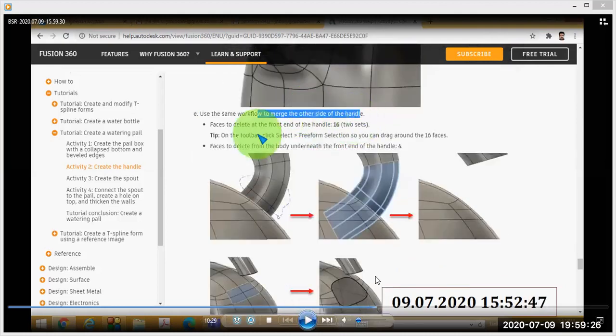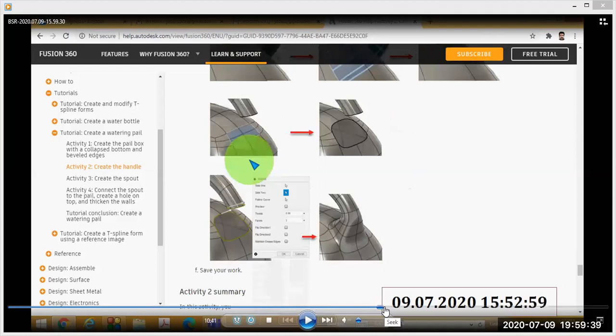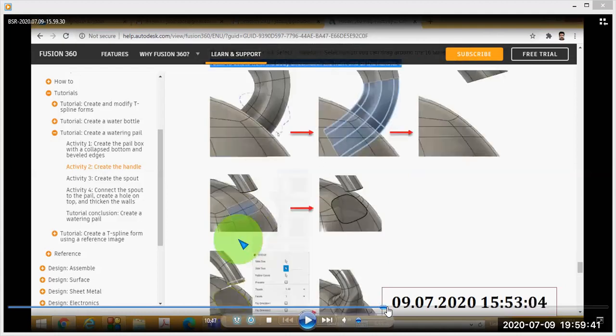Then you have to use the same workflow to merge the other side of the handle. Okay, so you have to use the same previous steps and merge it. Okay, so that's all about the activity number 2.